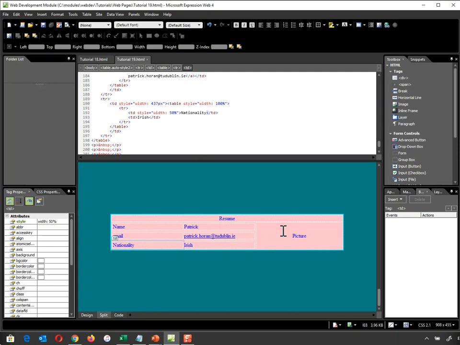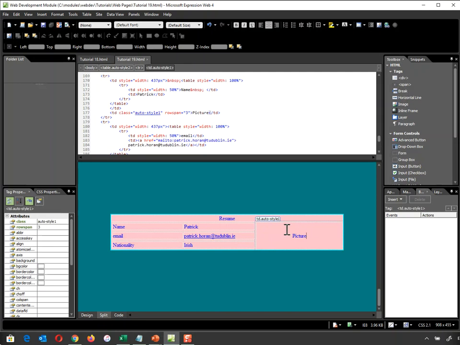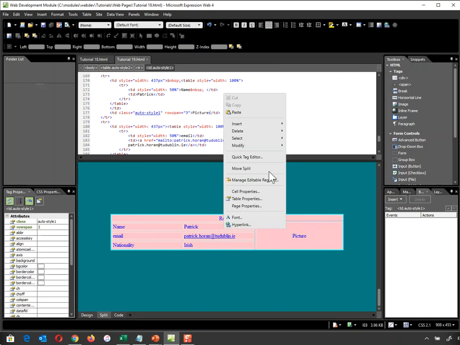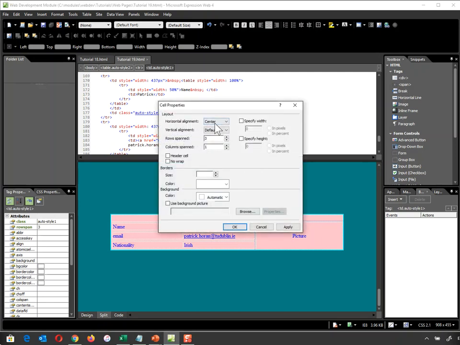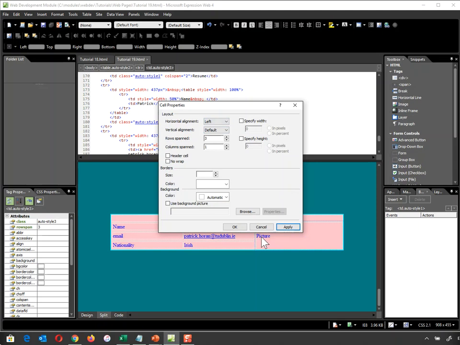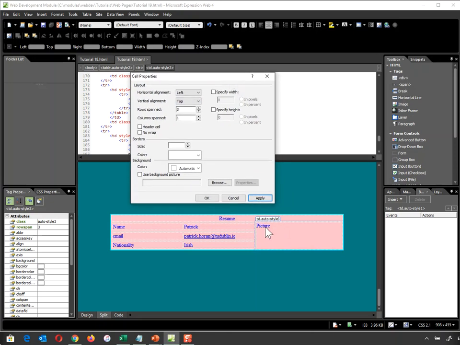Now, if I just right click this cell here, the one with the picture on it, I'm going to play around with this particular one and go cell properties, horizontal alignment, vertical alignment. That simply means where my text or my image will appear. If I go left and apply, my text goes to the left hand side. If I go vertical alignment, top and apply, it goes right up to the top. So it depends on where I want my content to be within the particular cell. In my case, I might want it center and middle, and apply that, and it will appear there. My particular cell is spanning 3 rows, which is 1, 2, 3, and 1 column, which is up here.